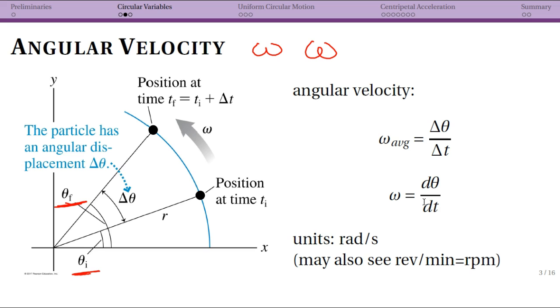If you imagine a CD spinning or a record spinning, that's going to have an angular velocity. The units for this should be radians per second in general, and there's certain equations we're going to use where it must be in radians per second. But frequently you're going to see revolutions per minute which gets abbreviated as RPM. Be ready anytime that you're given an angular velocity in terms of RPM to convert that to radians per second before you do any calculations with it.